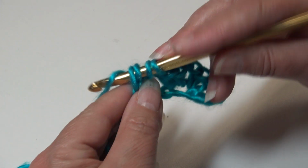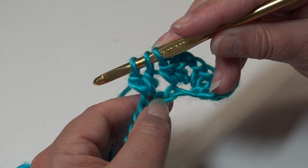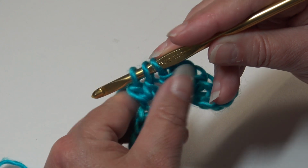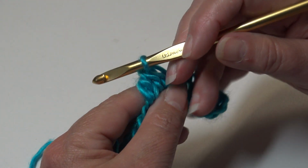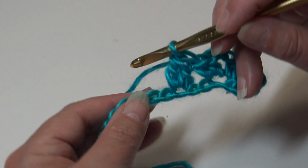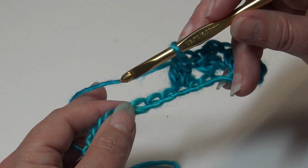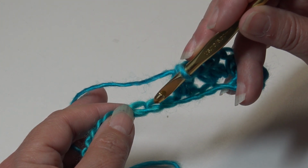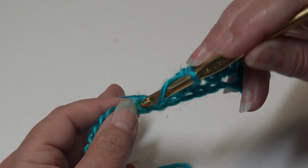You're going to yarn over and pull through 2 loops only. You're going to have 3 loops on your hook. And now we're going to yarn over and pull through all 3 loops on our hook. Your bobble stitch is made. So very simple. Once you get the hang of it, you're going to breeze right through this pattern. Now we're going to skip the next 2 chains. We're going to work a half double crochet into this next chain.